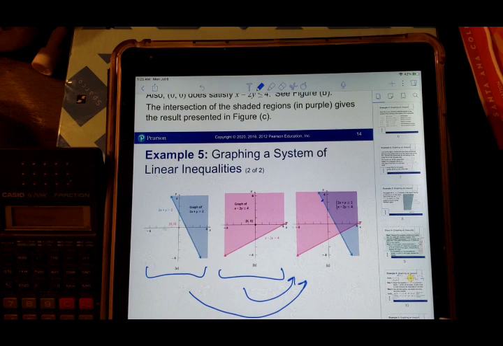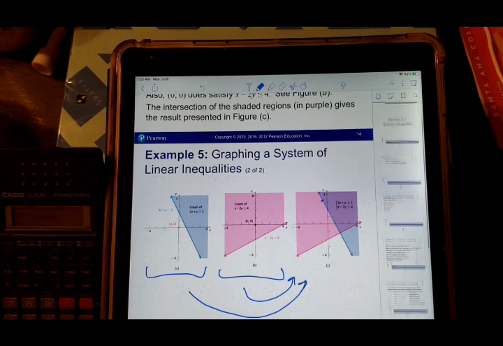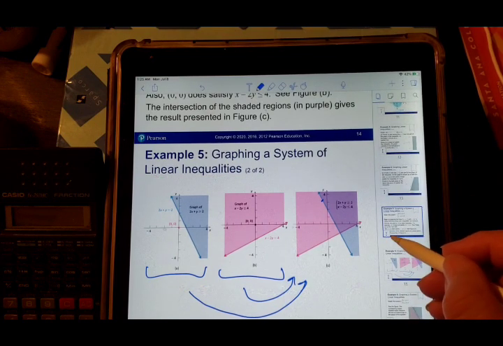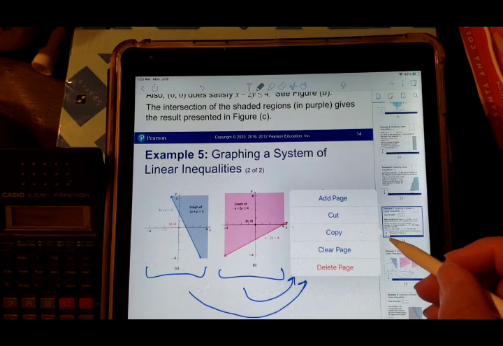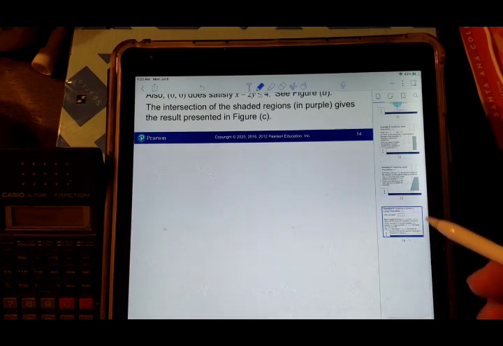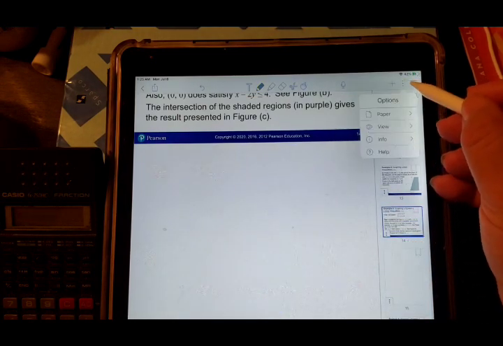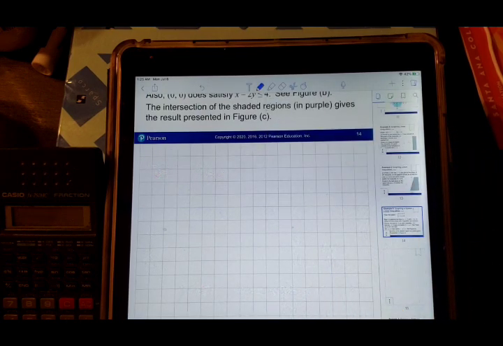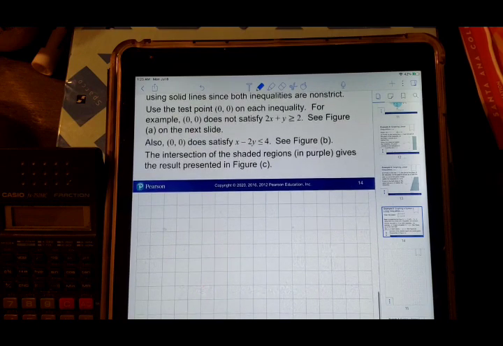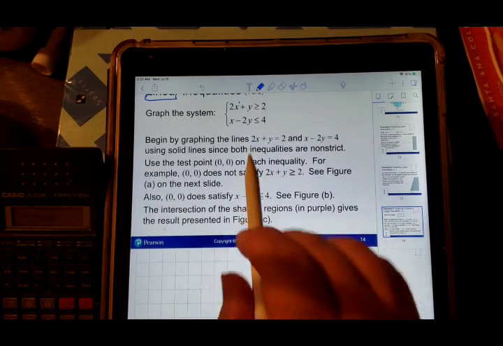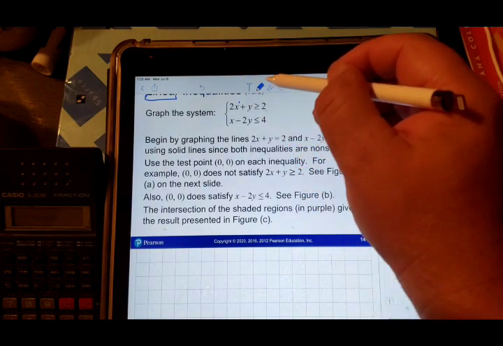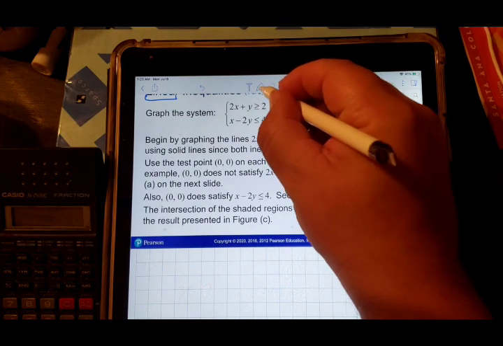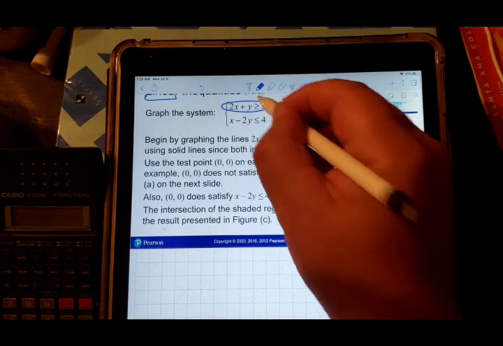So, in practice, you're given one equation, and your job is to make that work. So let me get my paper together, and we can still see it up there. I want to graph each of these lines. So let me graph this one. I'm going to call it the blue line.